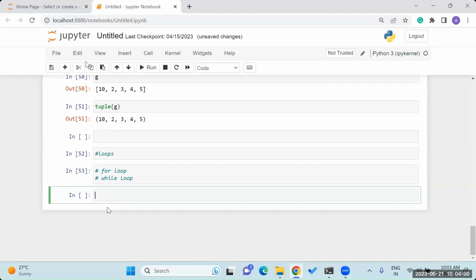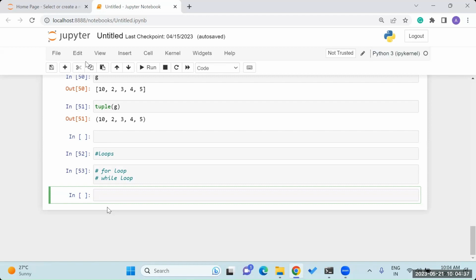So there are two loops in Python. One is the for loop, the other one is the while loop. So why are there two loops? Because you might say, okay Abhishek, there is a chunk of code I want to execute again and again, so why is there more than one loop? The basic principle is the same. But when to use the for loop and when to use the while loop depends on the condition. That we'll be seeing at the end of this loops concept. We'll get into detail one by one.